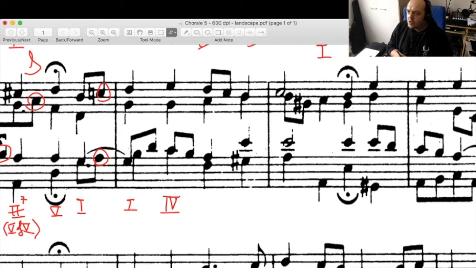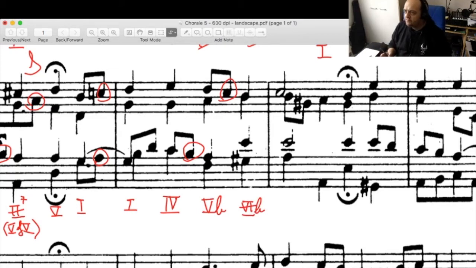Now, small crossing of parts here. The tenor goes just momentarily below the bass, and then the bass goes down below again in the next beat. Anyway, chord 4, passing note, there's a passing seventh there. Again, 5, first inversion. Passing note, there's a passing 7 there. And what do I have here? That's a 6 chromatic first inversion.